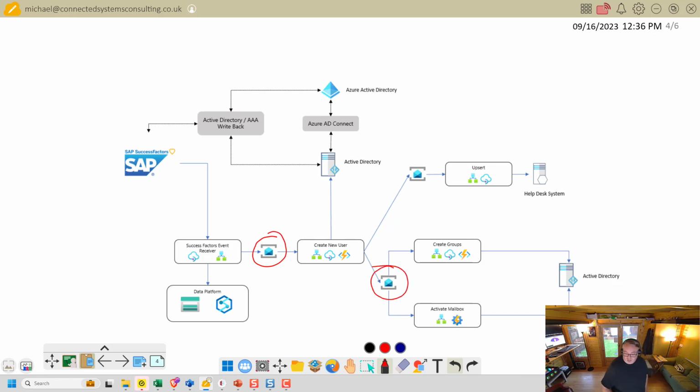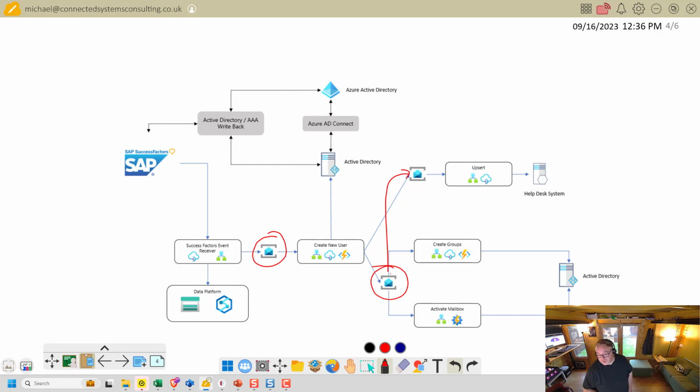So you see here, the new hire gets created in Active Directory. We then publish this message to say we've got a new user, trigger the creation of groups, trigger the creation of the mailbox. And I guess actually that line is slightly wrong. It should really be like that.